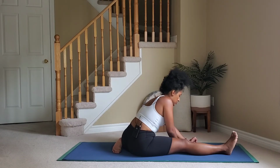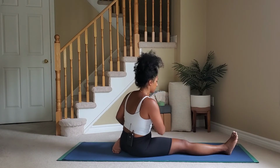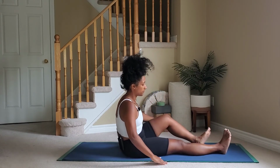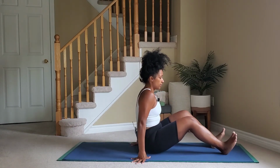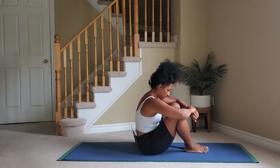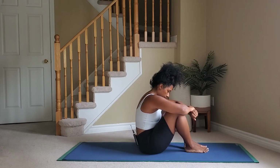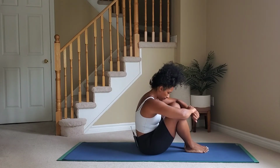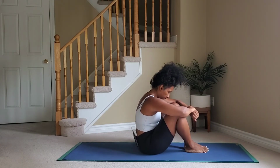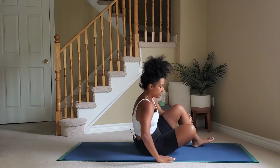Very gently push yourself all the way back up. Extend now the left knee that's bent behind you out in front of you. You can bend both knees, wrap your arms around your knees, and just rock from side to side. Setting up for our next posture.